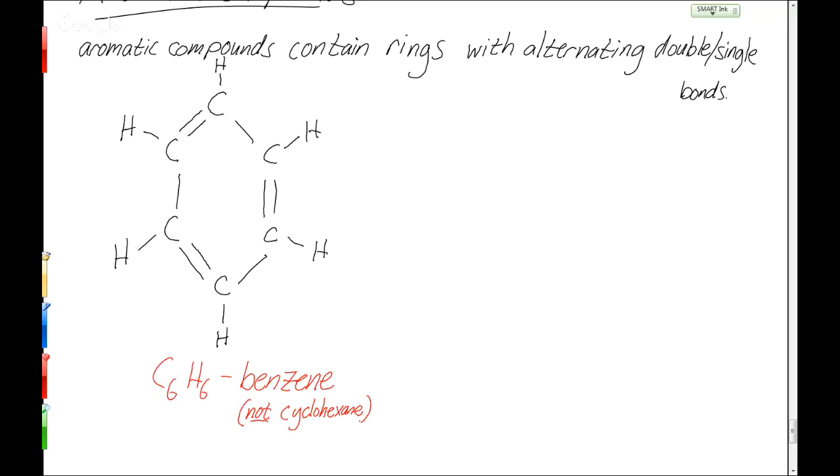What happens in this molecule, if we draw it as a line structure, this, is there are two ways to draw this molecule. You could draw it like that, like we just did, or you could flip all the double bonds around and draw it like that. Those look the same, and they are, really. But on a molecular level, like if you were actually to look at the molecule right here in front of us, we could say that there's a difference between those. Either the double bond is here, or it's here, or it's here, or it's here. So there's a difference between those two structures, even though they're functionally the same.